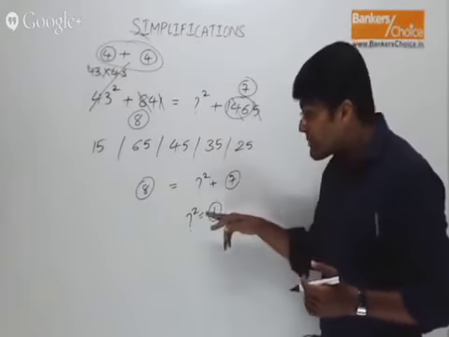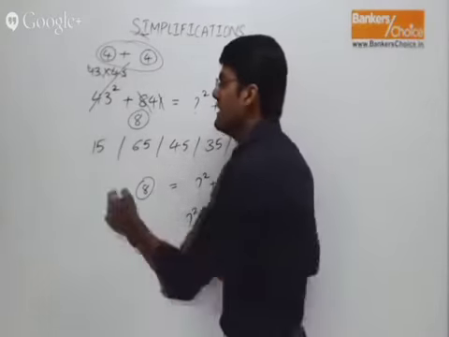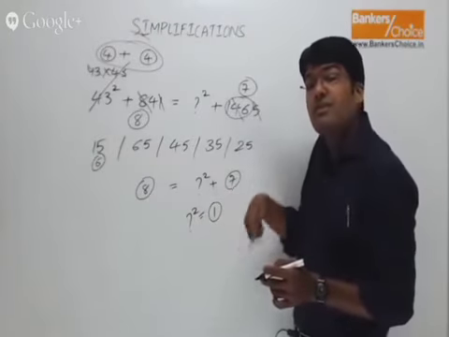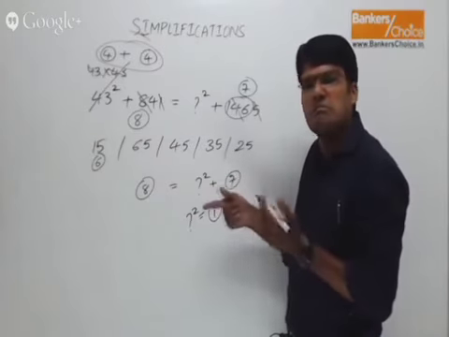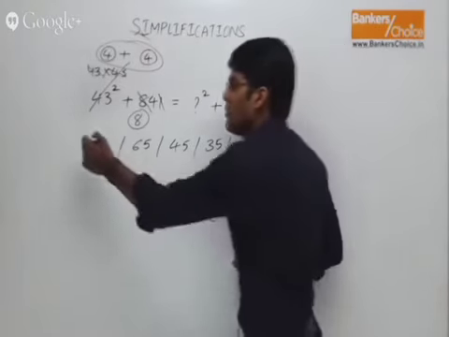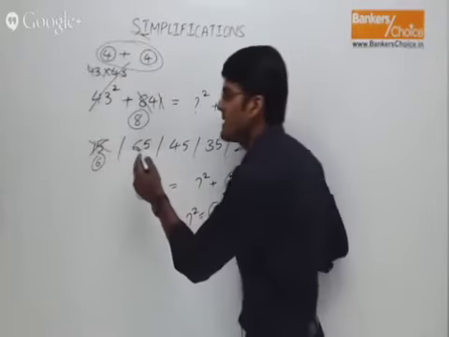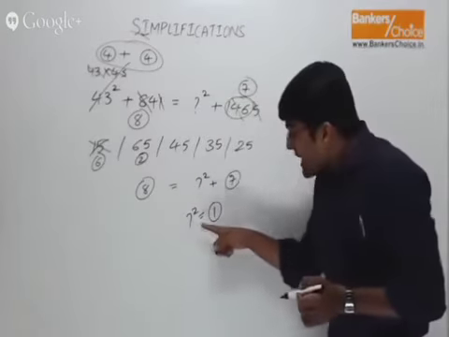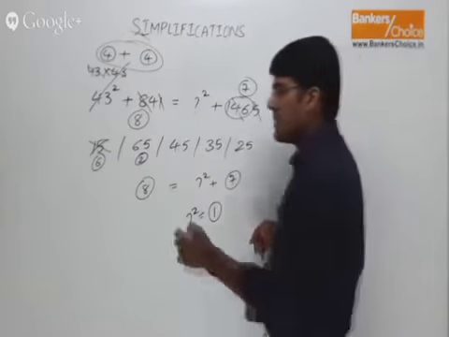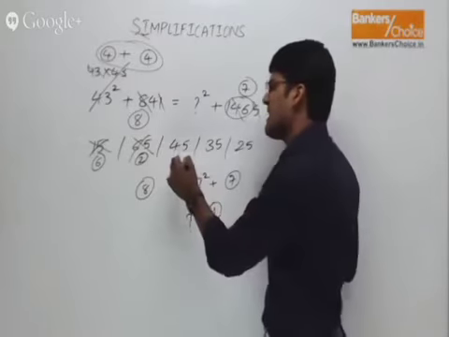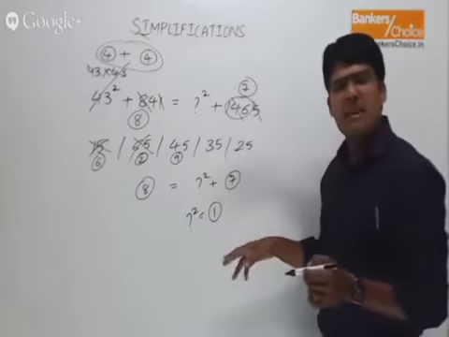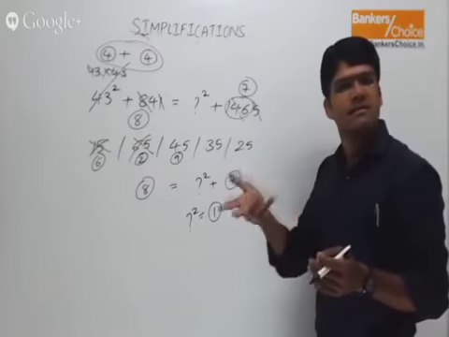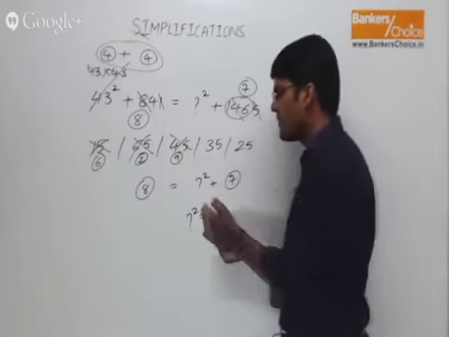Check from the options. Question mark square. What is the root digit of 15? 6. 6 square. 6 into 6, 36. 3 plus 6, 9. No, it does not balance because I want 1. Ruled out. What's the root digit of 65? 6 plus 5, 11. 1 plus 1, 2. 2 square, 4. Not balanced. What's the root digit of 45? 9. 9 square, 81. 9 with any kind of multiplication will always give you root digit of 9. 8 plus 1, 9. Ruled out because I am looking for 1.